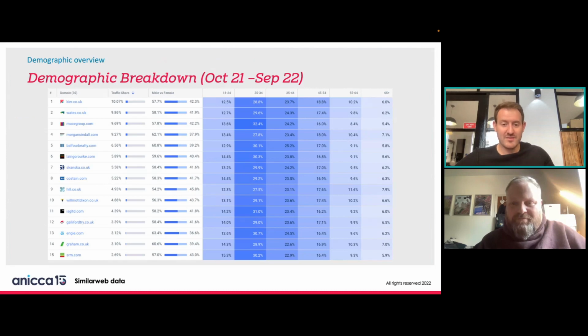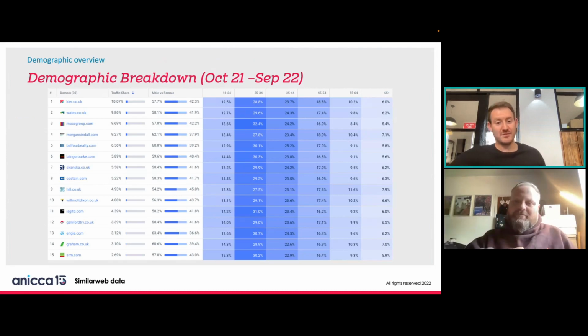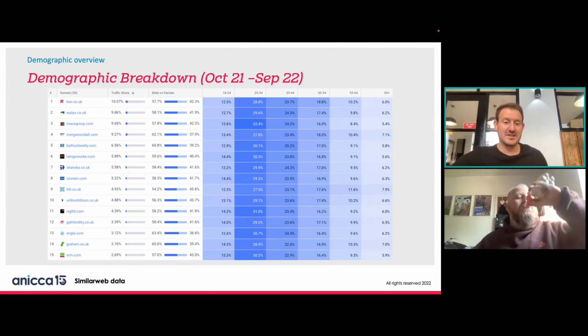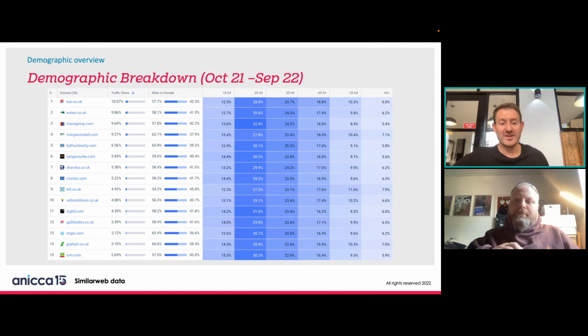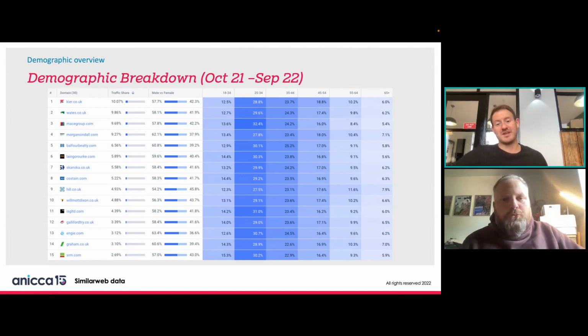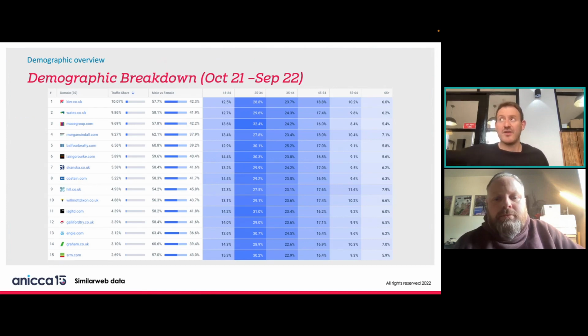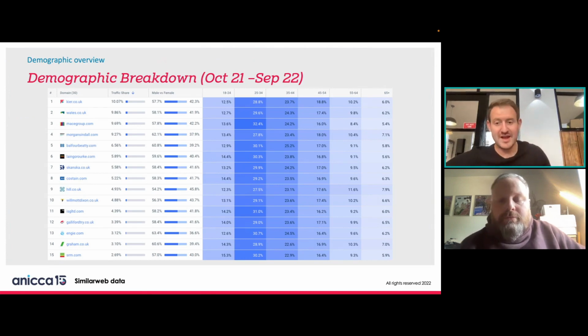And then we also thereafter get a full breakdown of the different demographic groups for each of the businesses in our industry. So we can see a clear group at the top there with 28% of their traffic coming from the 25 to 34-year-olds. But we can actually see Mace Group up at 32% for the 25 to 34 age group, and also 13.6% for 18 to 24-year-olds. So you can see straight away that their traffic group is a slightly younger demographic. Therefore, how can we alter creatives to reflect that?